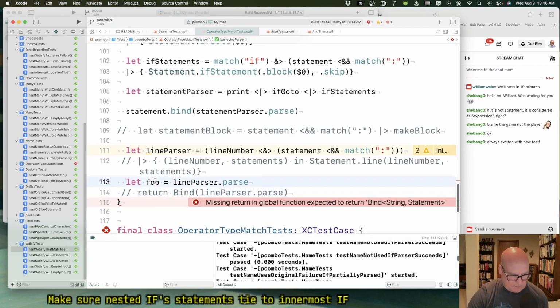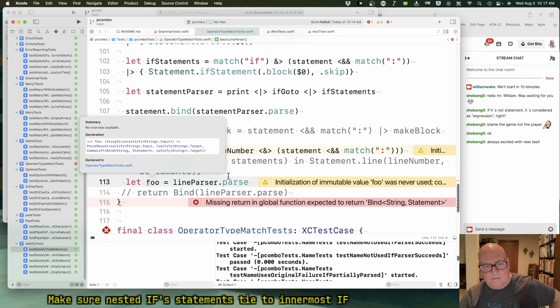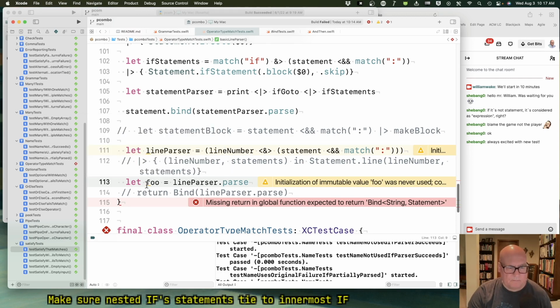Let's see if we can get the type of this thing figured out. Parse result. Satisfy input. Okay. I think this is a tuple. Okay, can I tell from here?